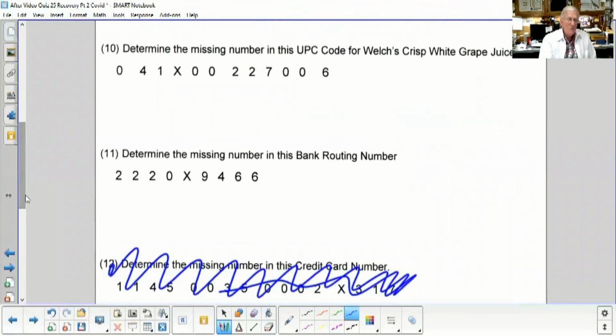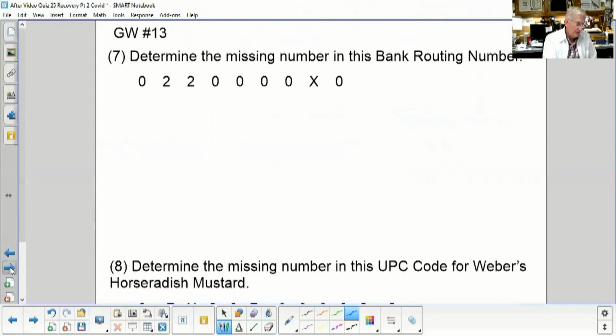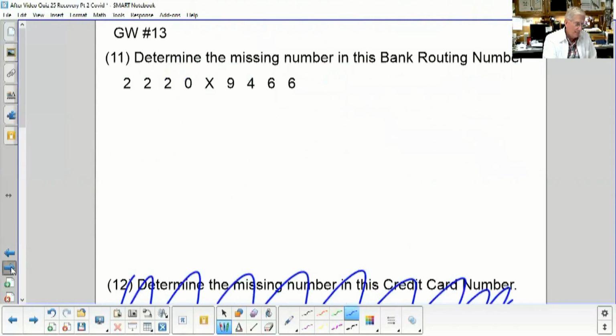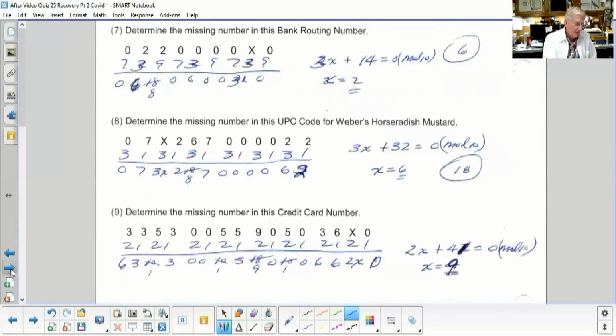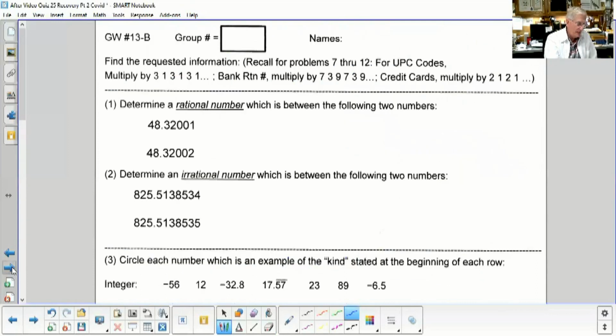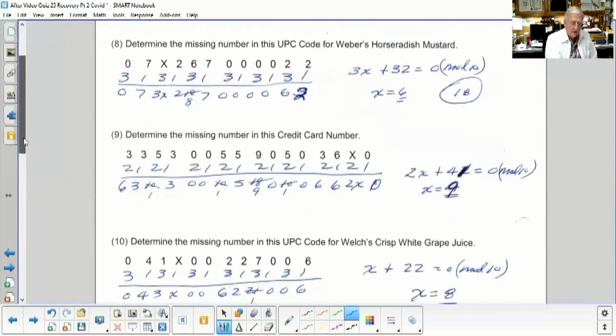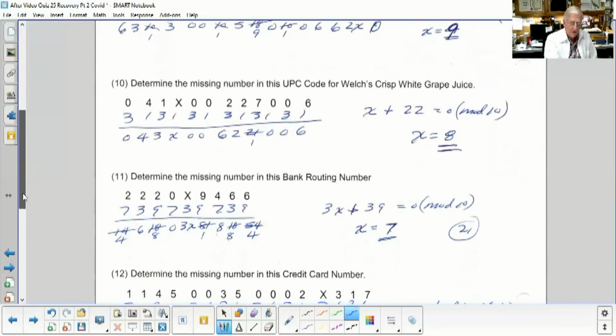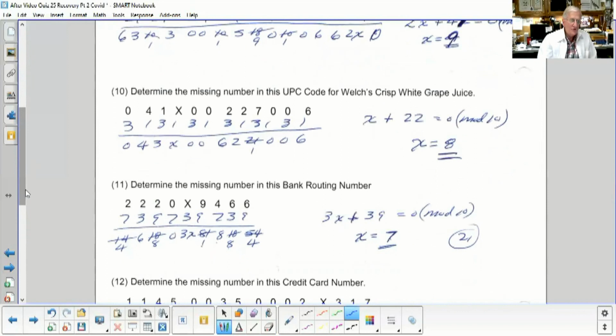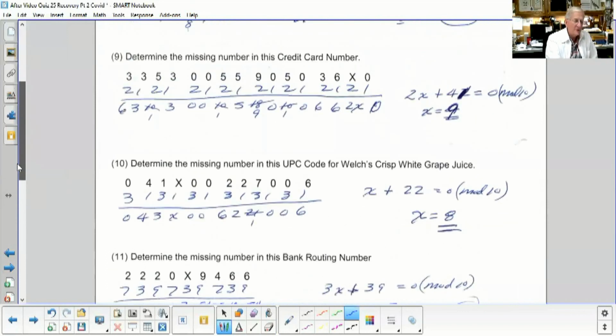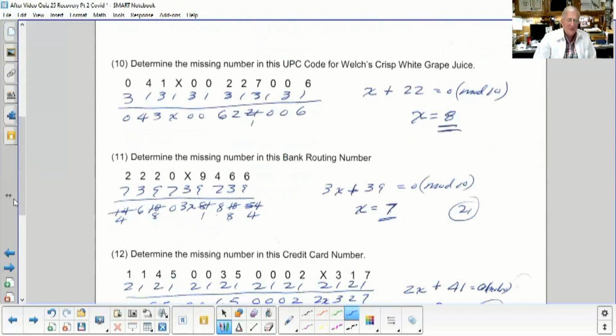All right, there are 2 more here. All right, I'm thinking I might have the answers here. Let me see if I do. I think I do. So those 2 answers should be, it was those 2, I believe, right there. So you should have gotten x equals 8. I think this one up here is the credit card, yes. So you should have gotten x equals 8 and x equals 7. Okay, so there you are. So you know those are going to be on the test. Hopefully those will help you get a good grade.